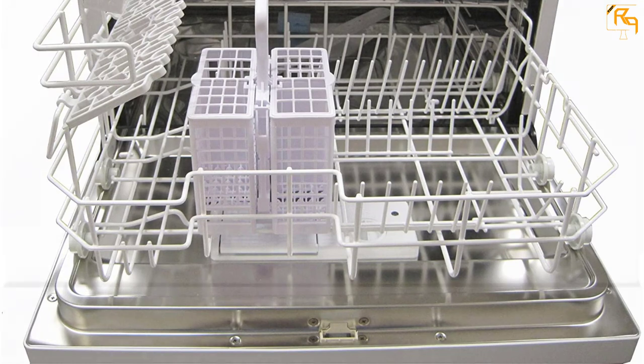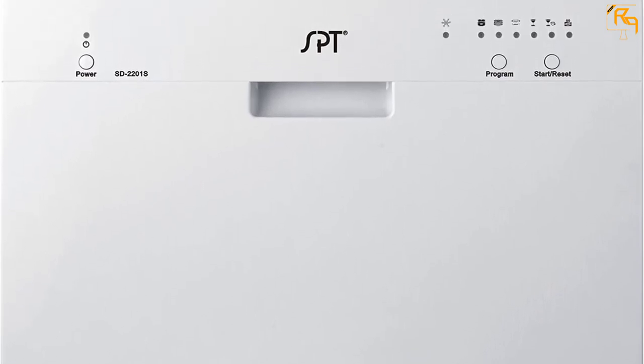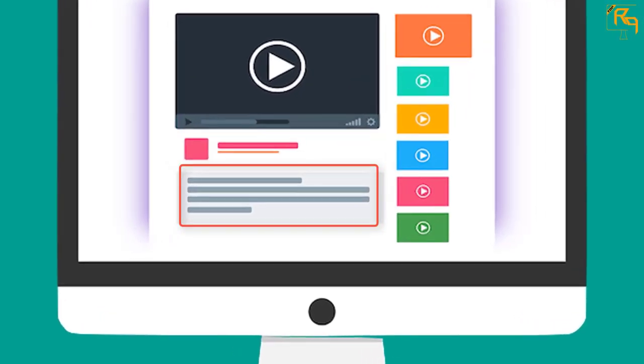It is made of high-quality stainless steel and is very durable. The strong spray arm is also stainless steel. Its automatic detergent and rinse agent dispenser make it efficient. It features user-friendly controls, making it an easy-to-use portable dishwasher. A faucet adapter is included in the package for quick installation. Check out the description for more information and the latest price.